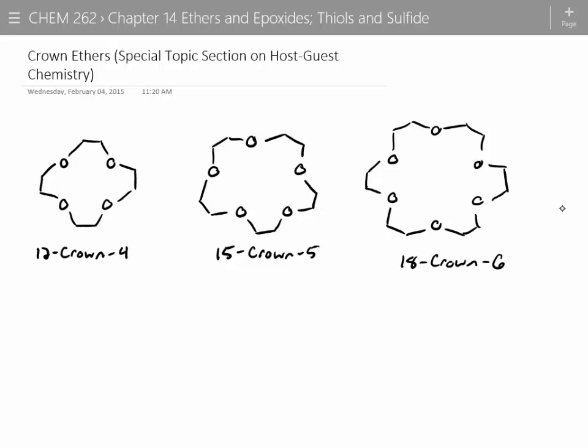And what this means is that these ethers all have lone pairs, right? We've got lone pairs there. They all want to donate their electrons towards something partial positive, right? They're good electron donors. So in this case, a lithium ion can hang out on the inside of this, and those lone pairs will stabilize that cation. Conversely, if we go to 15 crown 5, lithium's a little small, but sodium's just right.